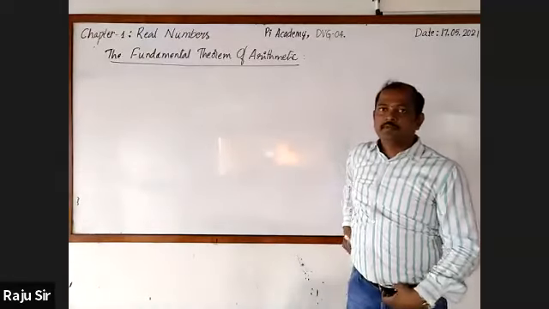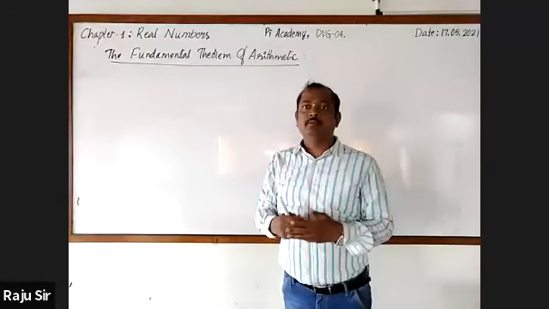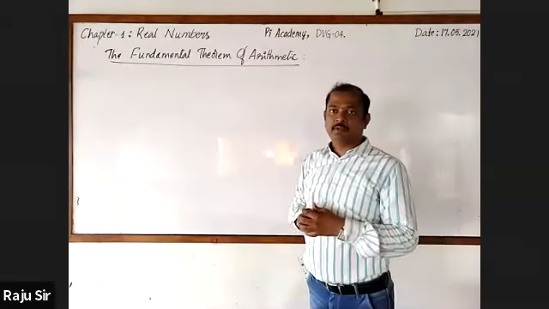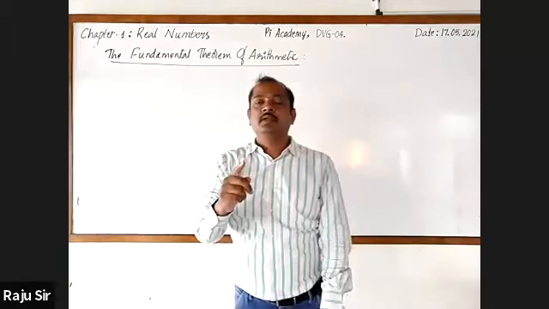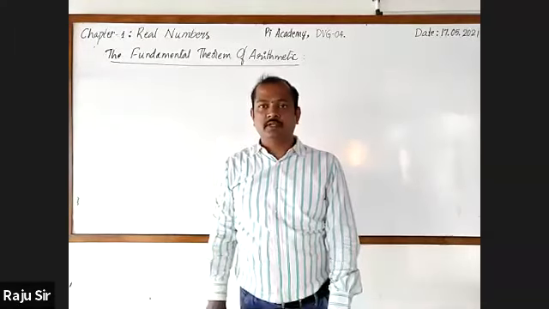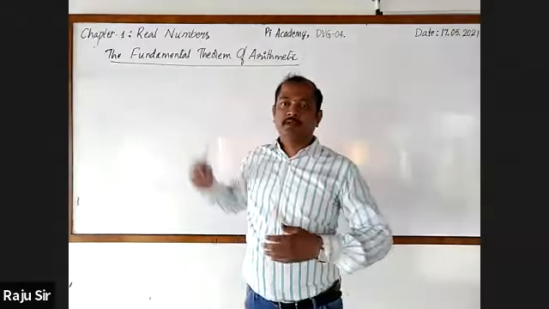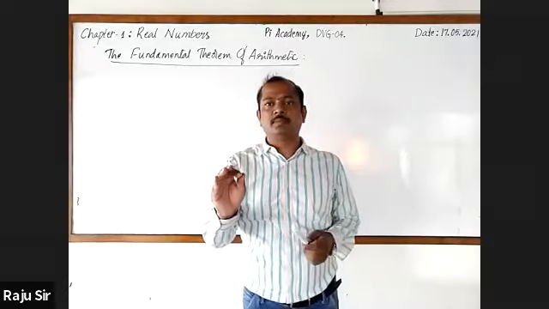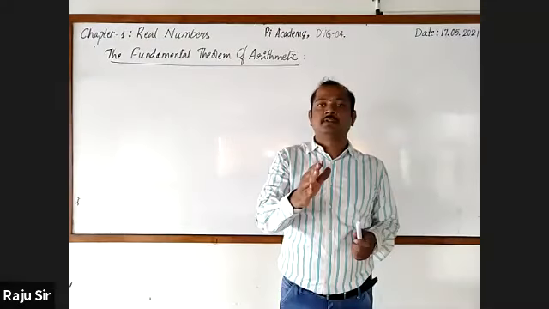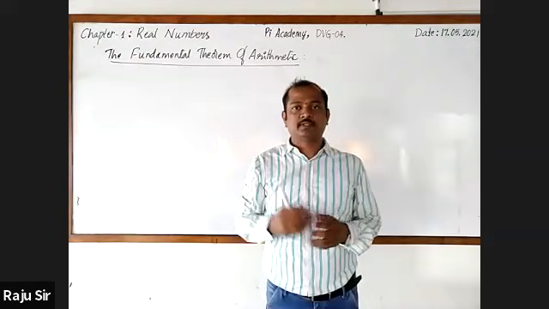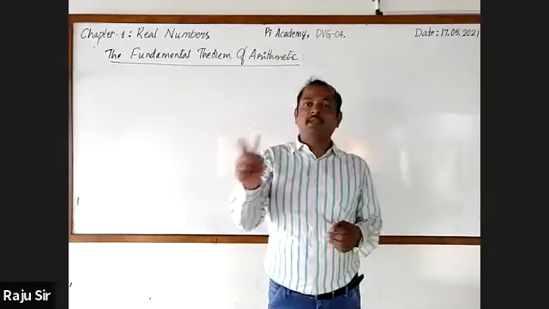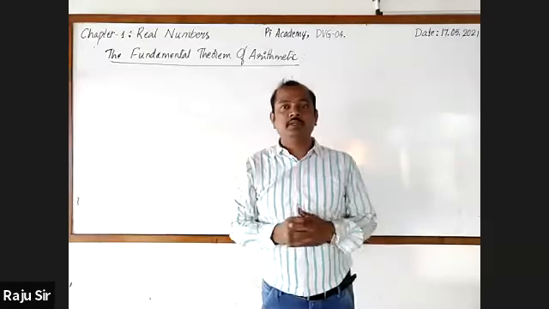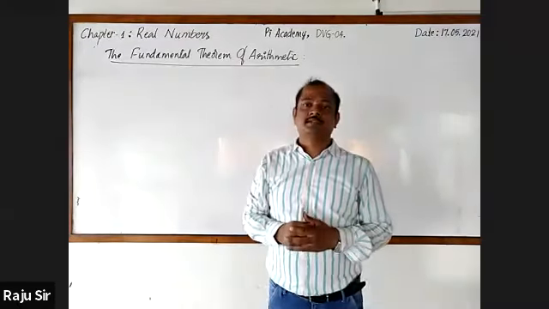Dear students, in the very second period only, we have already come across the statement of the fundamental theorem of arithmetic. It is one of the properties of a positive integer. Just to recall the statement of FTA, according to this, every composite number can be expressed as the product of the prime factors, right? And this prime factorization is unique apart from the order in which the prime factors occur.